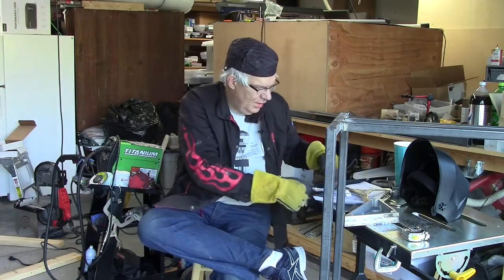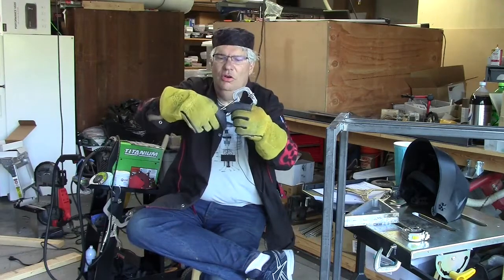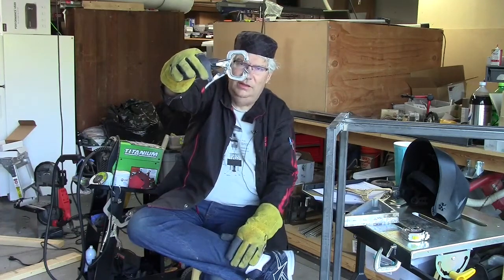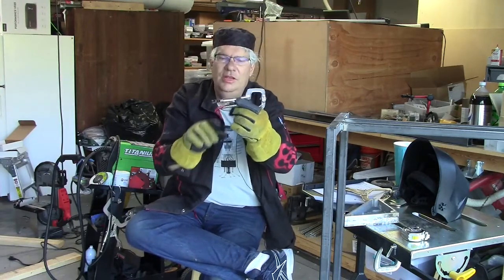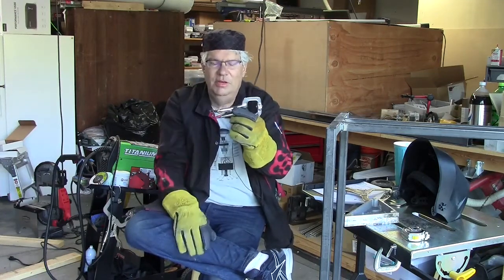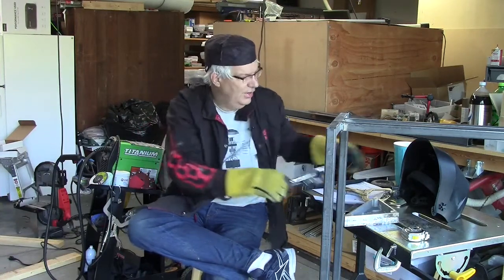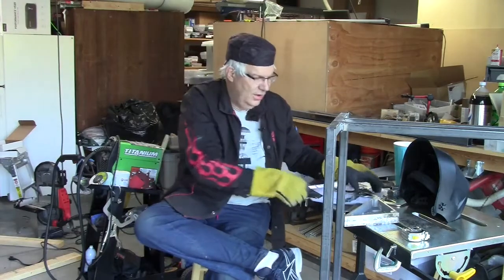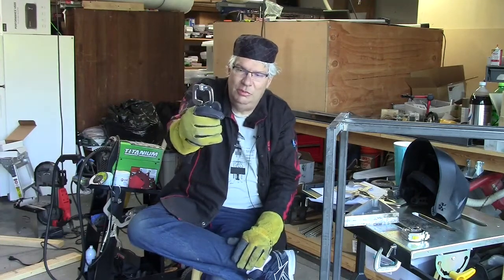This one doesn't work that way. To release it, you hold it like this, and you have your finger on it, and you can release it with one finger like that. Because of the way that this releases, it's on the different side of the pivot from the rivet that's in there on the little release arm. So this one, you pull it towards the main handle, the main handle gets pulled towards it. This one, it goes away from the main handle. This one feature right here makes it so fast to actuate these with welding gloves on.